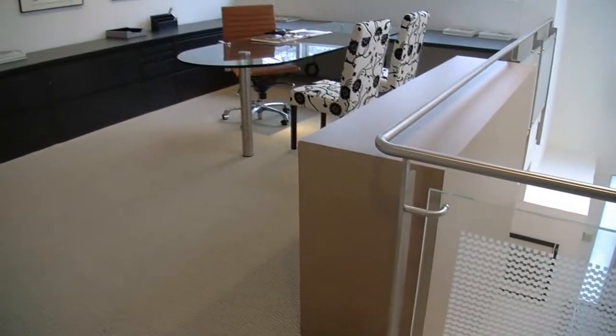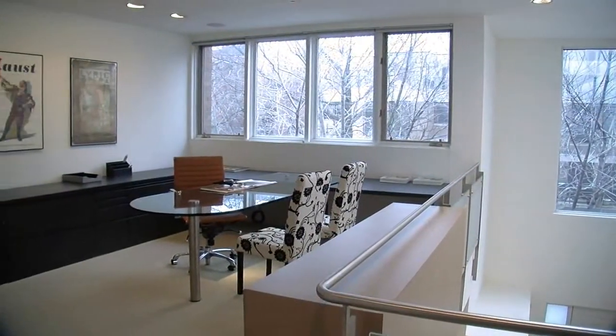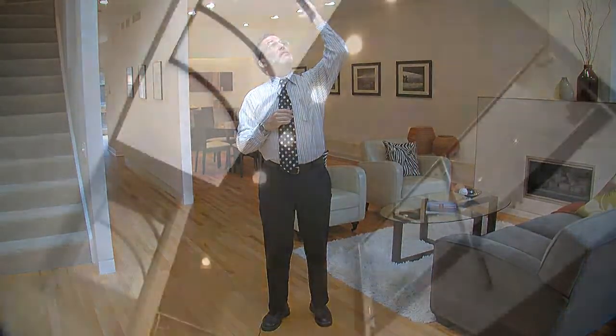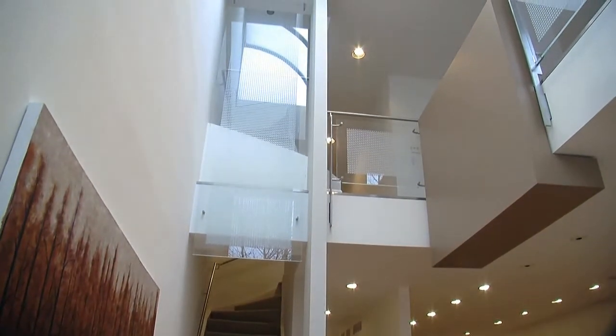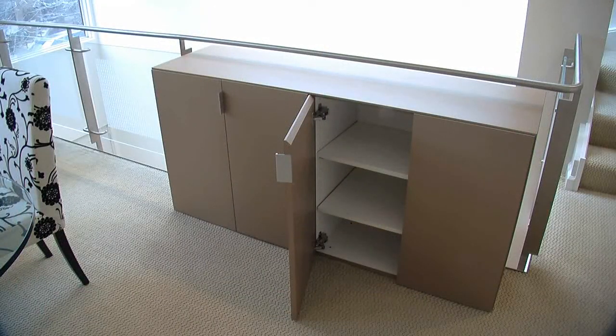But another place that feels very indoor-outdoor is this room above me, what was once a second bedroom, opened up in the renovation to become more of an office. It's got the light from the skylight, it's got the beautiful front windows, and it's made thinner and more airy with these beautiful glass railings that Crick & Sexton brought in, fritted glass so that it has some texture to it, and the steel bars so that it's really got a great crisp feeling that surrounds me here. And then above me, right here, is a great Crick & Sexton element. It looks like, from here, just an architectural insertion, just a mass that was brought in for graphic reasons, but when you're in that room, you see that it is also cabinetry. So it's a beautiful thing that also serves a nice function.